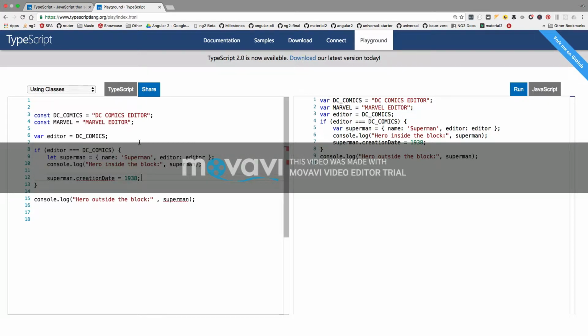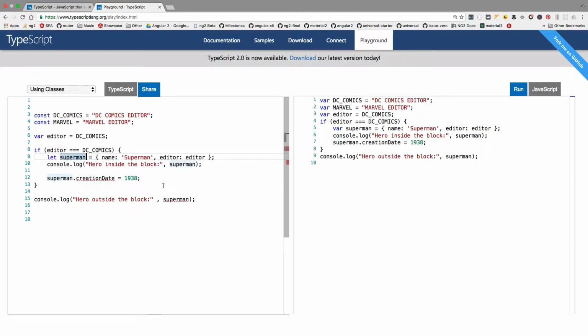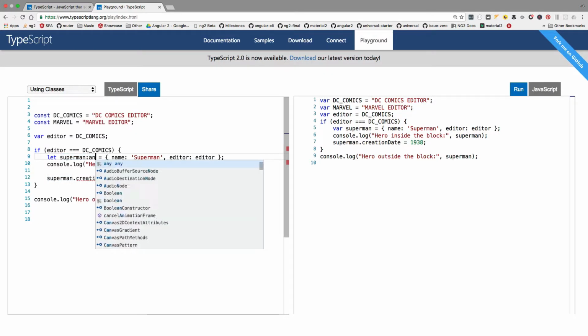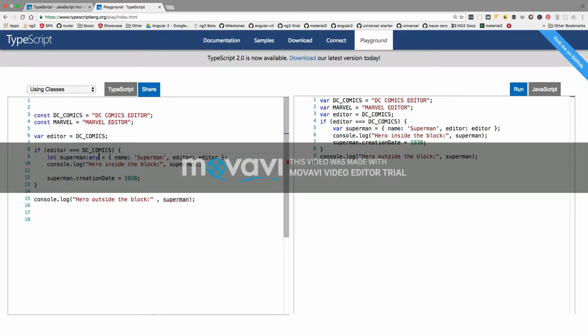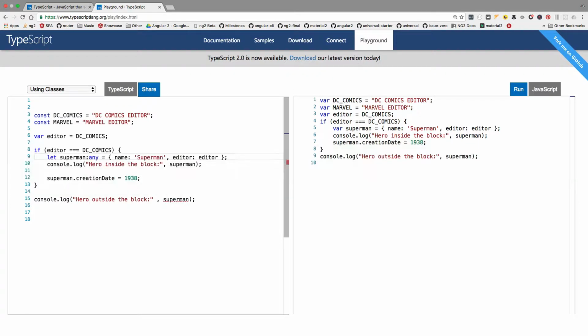This might not be what we want. In typical JavaScript, we would be able to do this. We can always bypass the type checking by using any. And we're going to learn any in detail in a couple of lessons in the future. But this is just to say we can still write something that is very close to plain JavaScript if we really want to. But other than that, the type system is systematically helping us out to write our program.